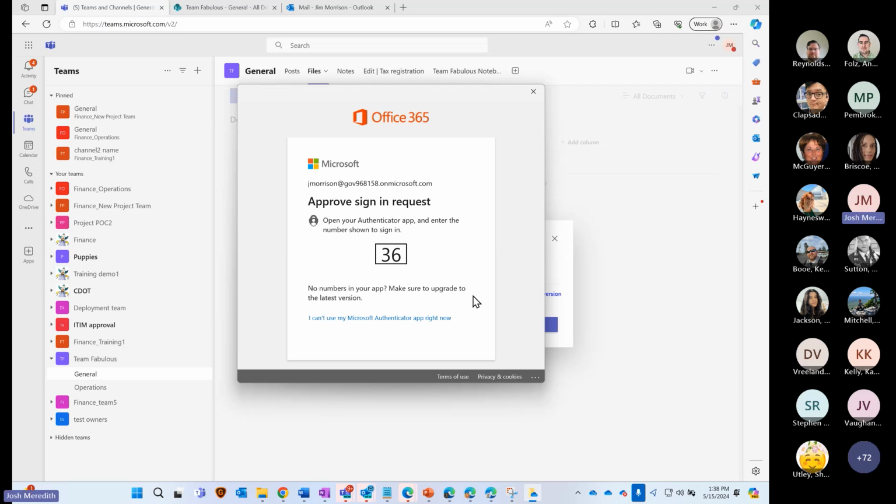I'm just going to my Authenticator app. It's making me sign in because I haven't signed into OneDrive for this particular account. It's trying to verify my face.